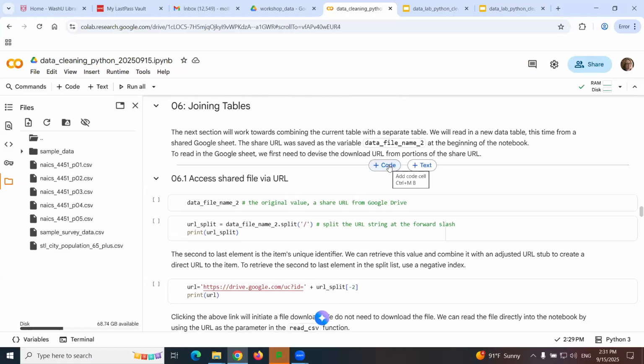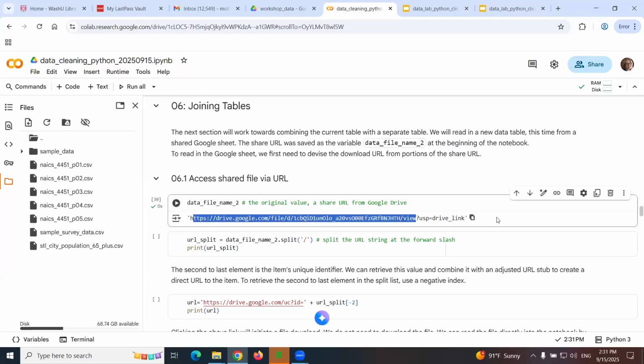So the first thing we're going to do is bring in our second file, and we're going to do this using the Google Drive link that we talked about before. But we can't just use that Google link straight up. We actually need to manipulate it a little bit so that we can directly bring that data table into Python. As a reminder, our data file name is this string that I pulled right from Google Drive sharing.